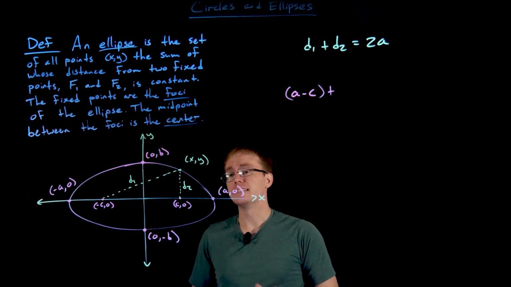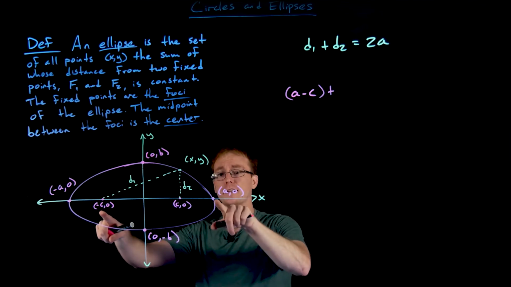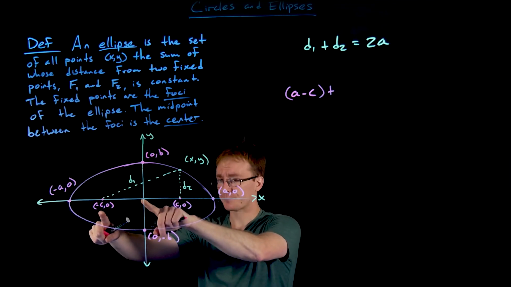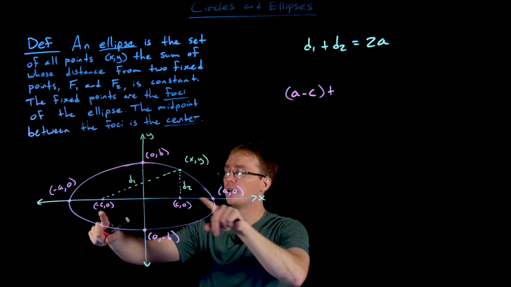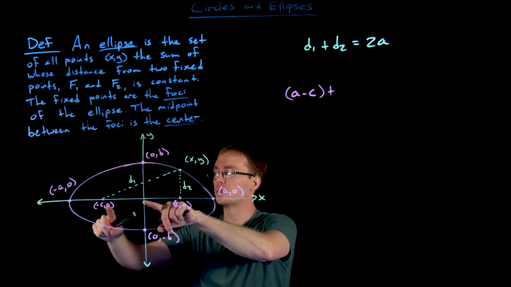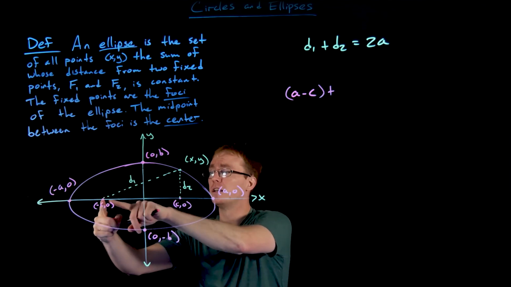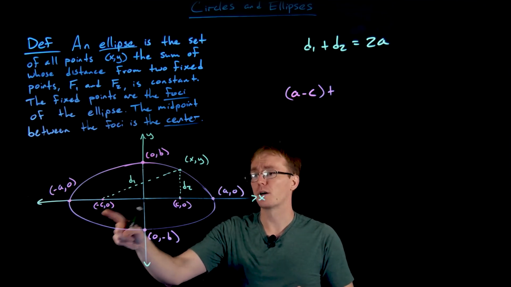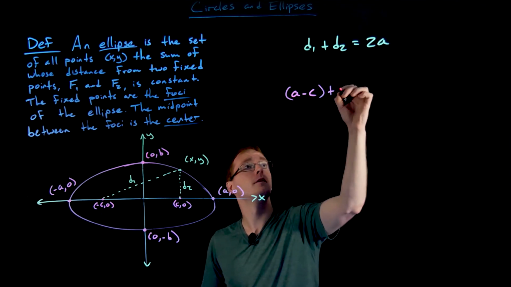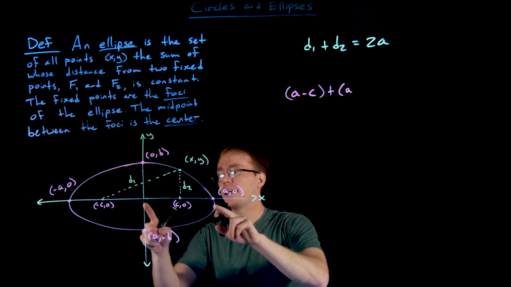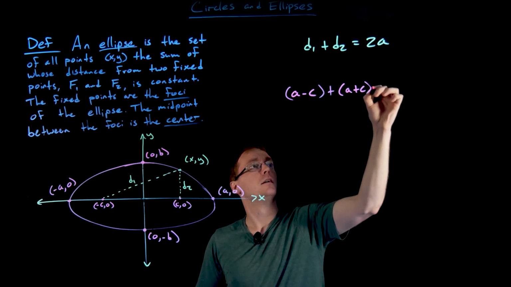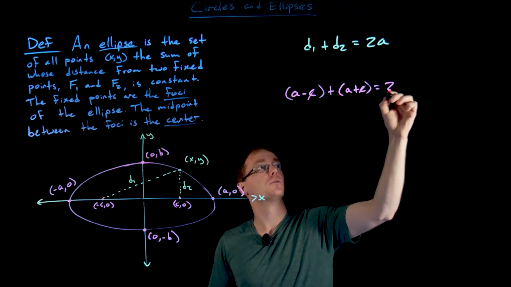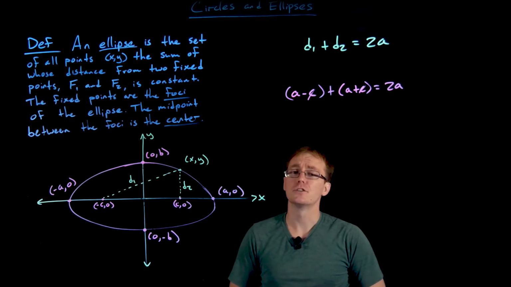We have to add to that d2, the distance from our other focus point to our vertex point of interest, (a, 0). Well, we have to go from the origin a units to get to (a, 0), and then we have this extra horizontal distance, which is c units just in the negative direction. So we have to go c units plus a units to get from our second focus to the point (a, 0). So that'll be a plus c. But now if we add d1 and d2 together, the c's cancel out. We get 2 like terms of a. So we do in fact get 2a.